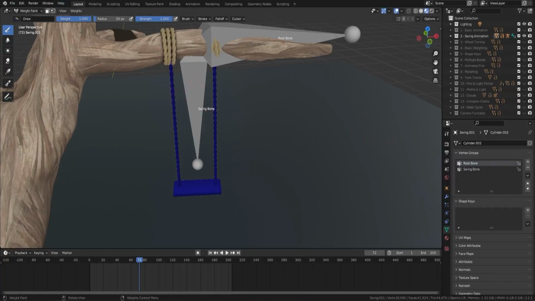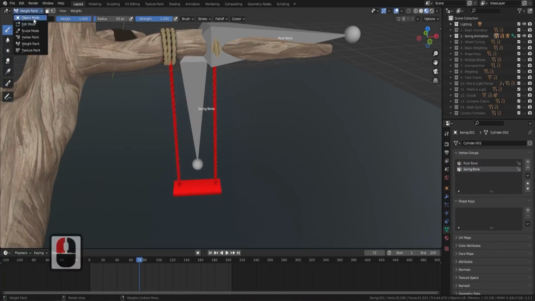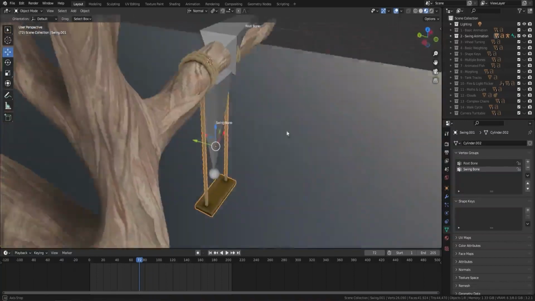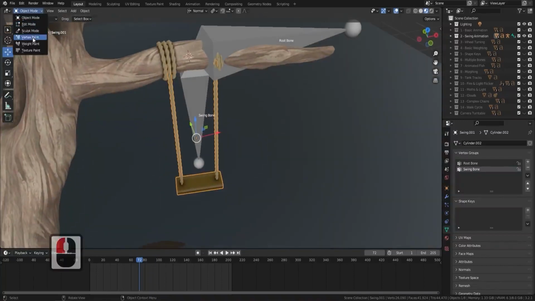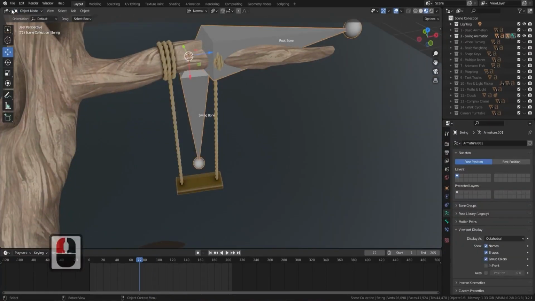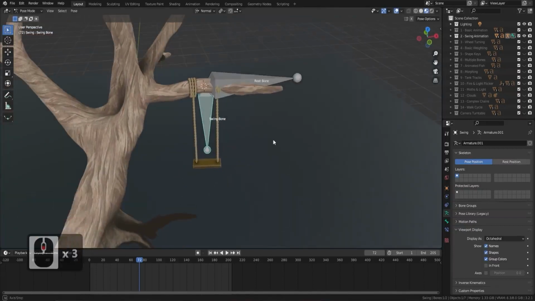Now, while you're in weight paint, you can actually come over and actually paint the weights in as well. So there is that, but we're not going to discuss that right now. What we're just going to do is discuss the root bone and the swing bone and the weighting options that we just gave it. Once you see this, now you can go back to object mode like so. Now that means that if I come to pose mode now, click on my bones, go to pose mode, it means now when I grab this bone, the whole swing moves with it. It means when I grab this bone though, nothing happens.